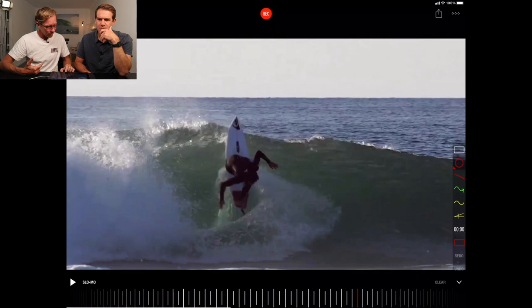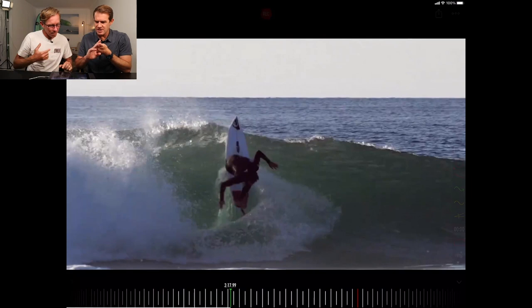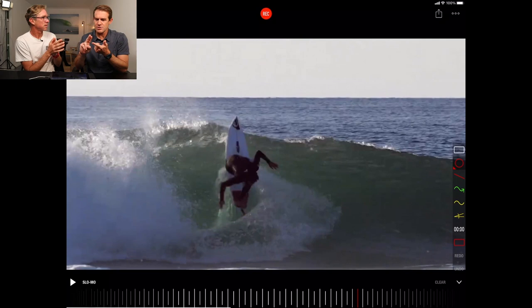So I'm just trying to recap here for everybody, because there's been so much gold in this one. There is the being off balance. So we've got to start surfing off balance. Second thing is don't over-move the top half. We've got to start combining the top and bottom half a lot more. If you're over-moving the top, the chances are the bottom is not transmitting through to the board.